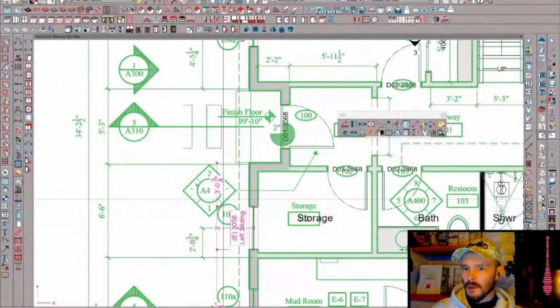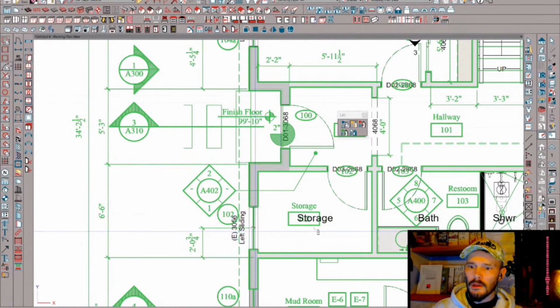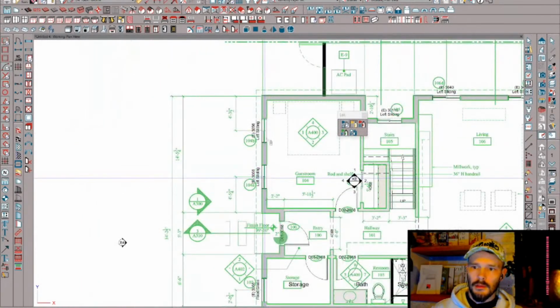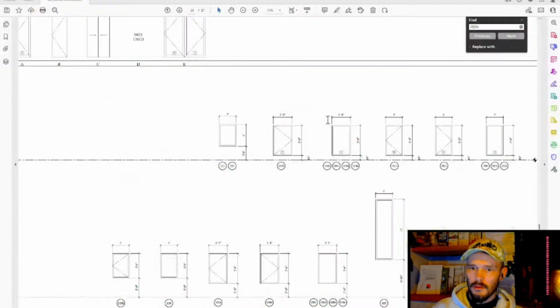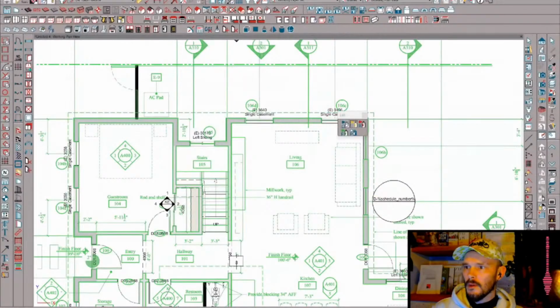It's just a fixed panel. That's the difference. We'll make that designation now. This other one was a casement. These are casements. The tall guy is fixed.